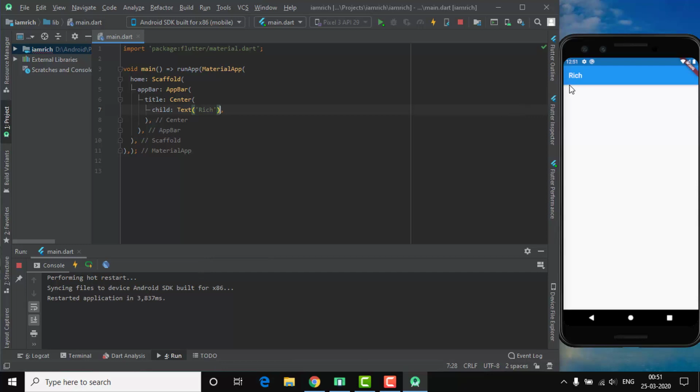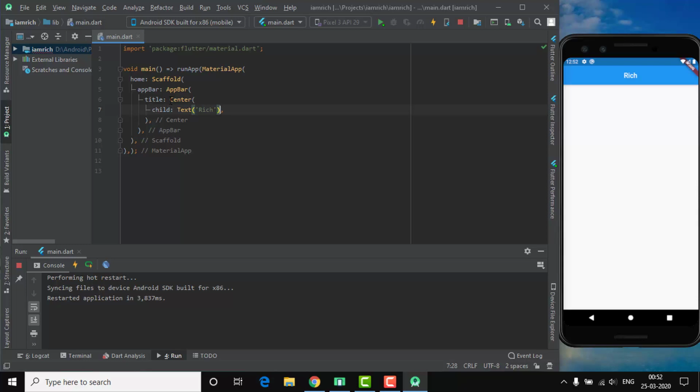So this is called wrapping a particular widget using some other widget. There's one widget, and we can use something to wrap it. Here I had a Text widget, I used the Center widget to wrap it, and thus made the text appear at the center. So there are two ways to wrap a widget. One method is by typing in Center as usual, or else, like we had this text over here earlier, right?